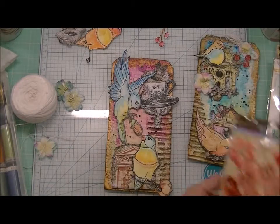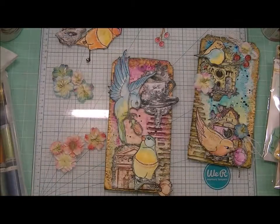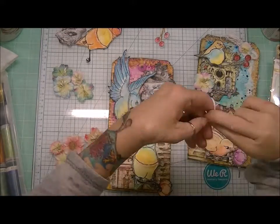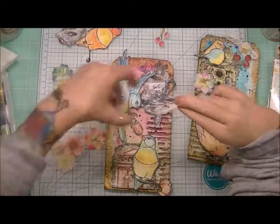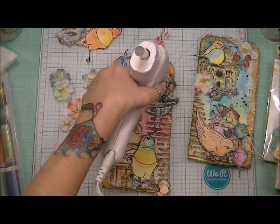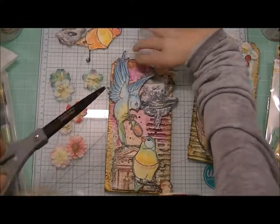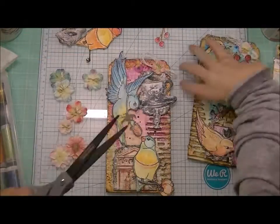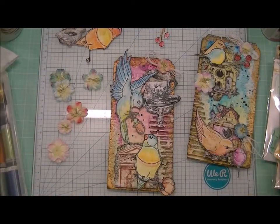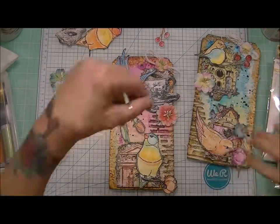So now I'm going to use the pink toned flowers on my pink toned tag, and I was careful to add the bluebirds onto the pink tag so that they wouldn't, you know, melt into the background of that other bluish tag. I also added eyelets to each tag, if you could see that there. I added a pink colored eyelet for the pink tag and a bluish one for the blue tag, so that when I go to put seam binding or lace through, it would give it a more finished look.